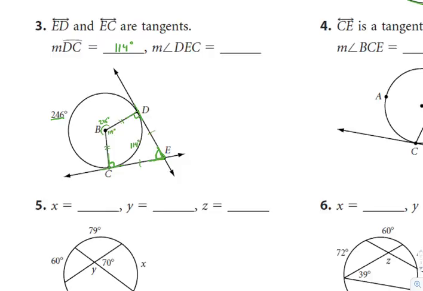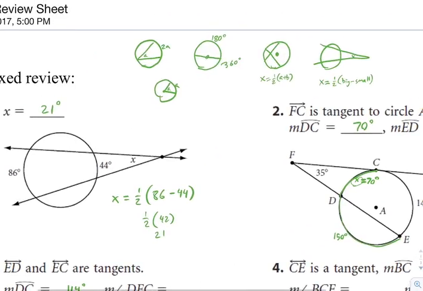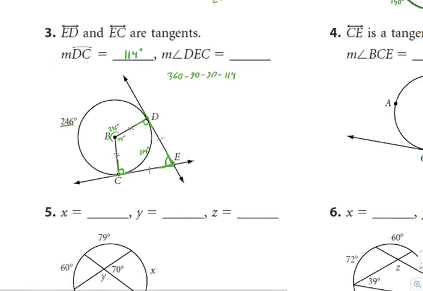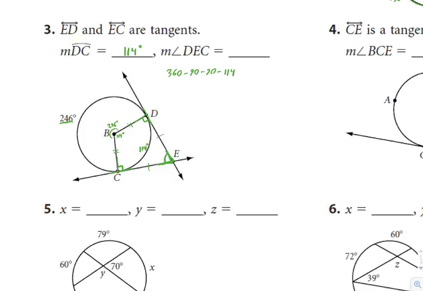But any four-sided figure adds up to 360, so I could go 360 minus 90 minus 90 minus 114, and that would give me my angle. Or, using our four main things up here at the top, I'm going to see that, oh my gosh, this is just another one of those spotlight ones. So down here, totally separate from that, I'm going to say the angle I'm looking for, let's call it x, is equal to 1/2, the big one, minus the small one.